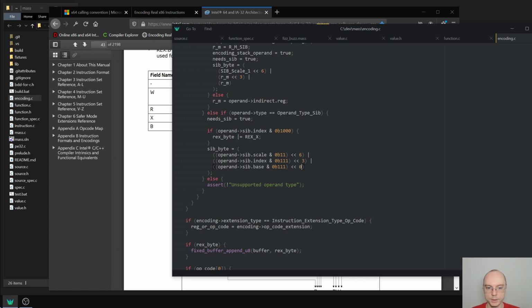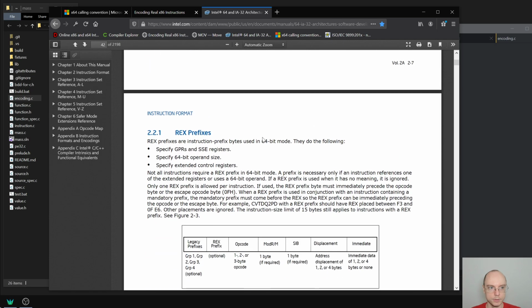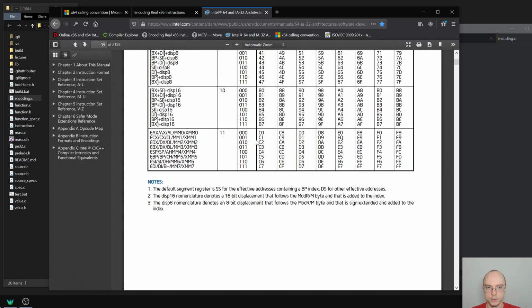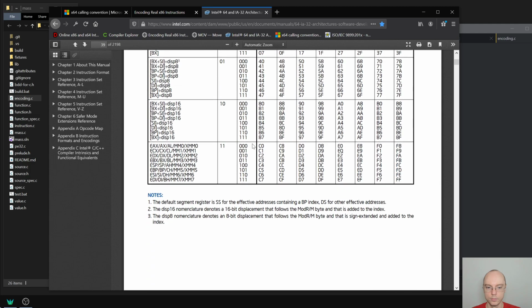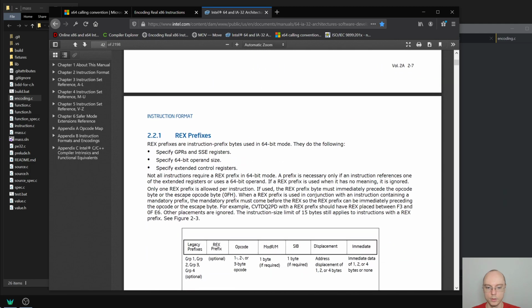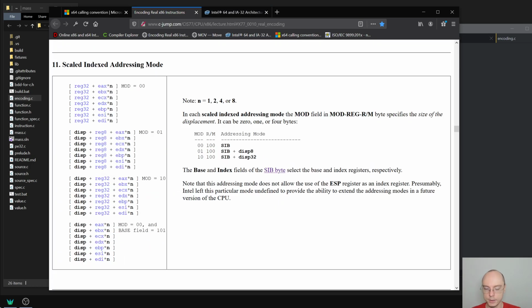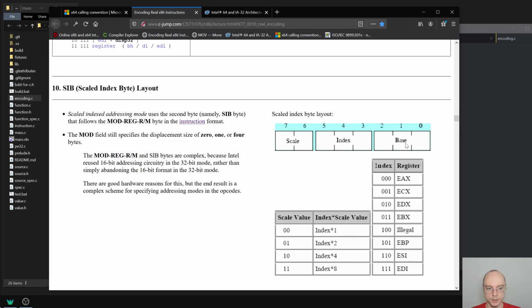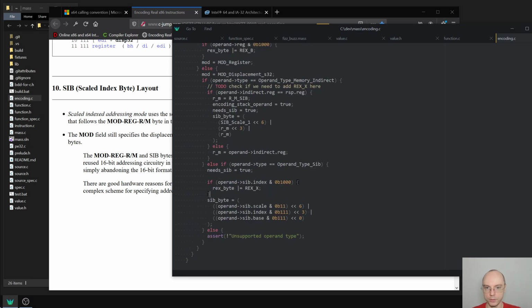And maybe for consistency, I actually want to do this. Okay, so we have scale, index, and base. And again, this can be verified in here somewhere. Anyhow, this is also here. Yeah, scale, index, and base. And if we put everything correctly, then it should be fine.